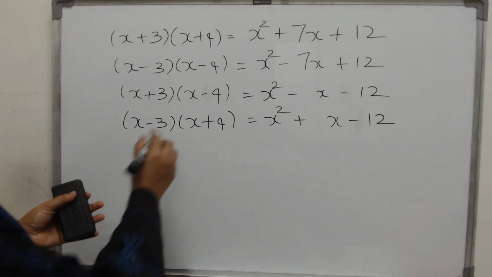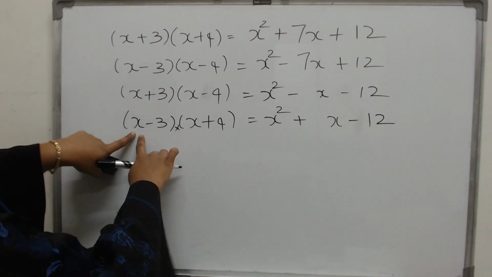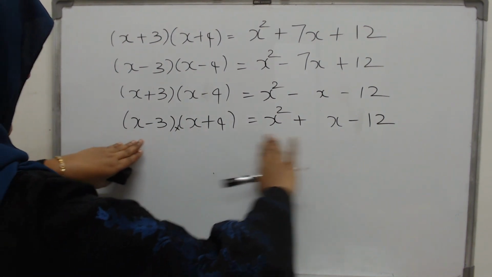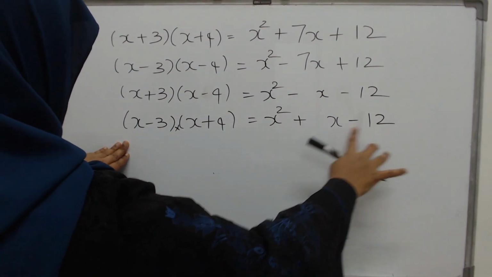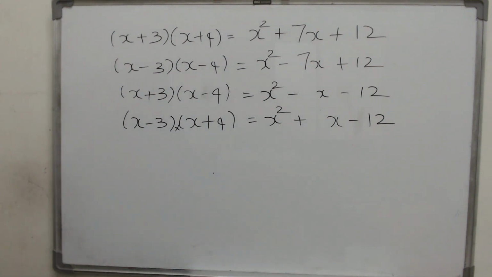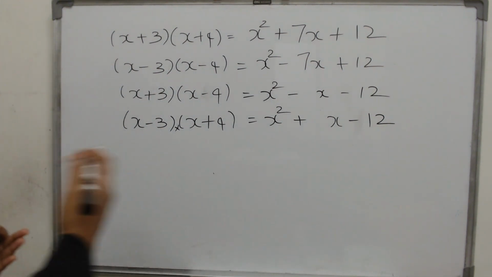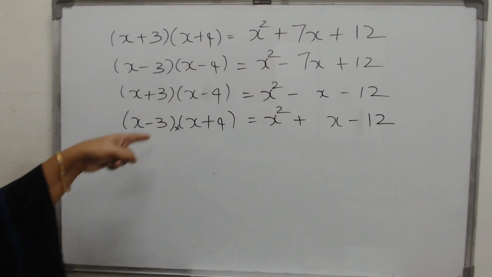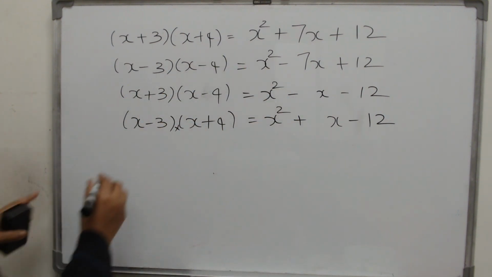This is how you start with 2 factors, 1 factor, 2 factor. You start with 2 factors and expand it to 3 terms, 1, 2, 3. Now, how do you reverse? How do you find the way back? How do you start with 3 terms and go to 2 factors? I will show you an example.